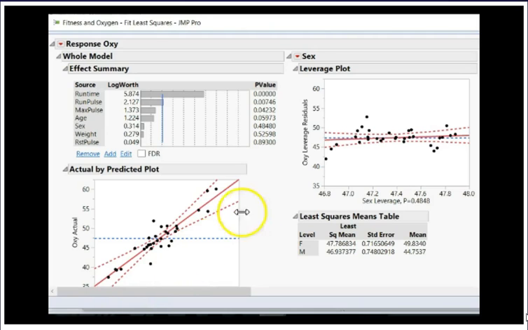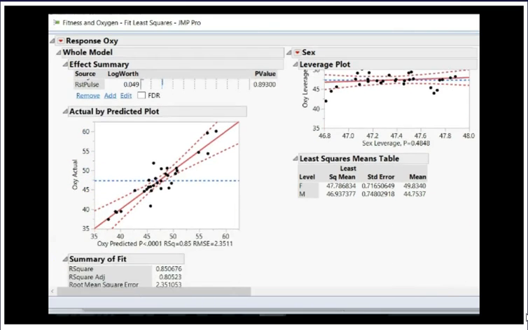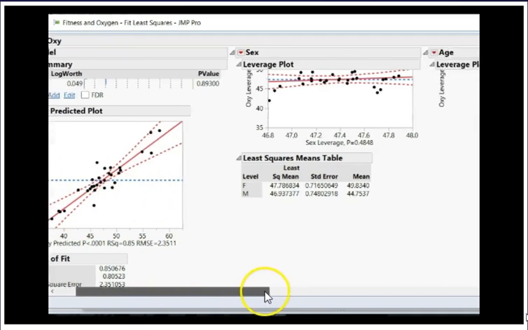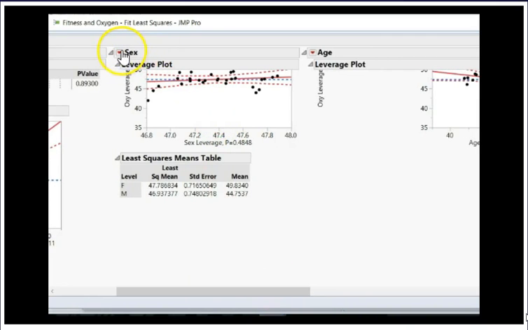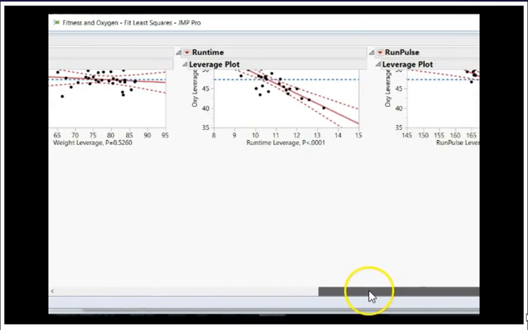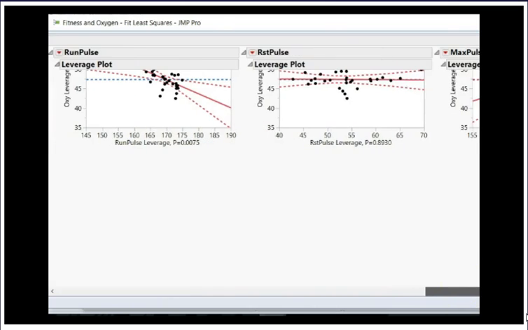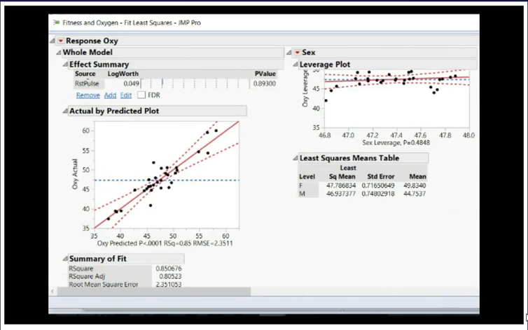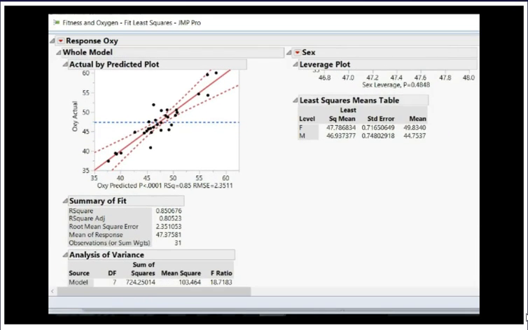The output that we're going to get is very similar to that factorial ANOVA, right? We have the overall model with the actual by predicted so that we can see how well our predictions work, whether or not we have a linear relationship, and start to think about whether or not we have any outliers, maybe high leverage points. But because we have multiple variables here, we also have each of these broken down by their leverage individually. So we could examine each of these individual variables on their own as well. But typically, we only do that for the ones that are significant. So we need to figure out which of these variables were significant.